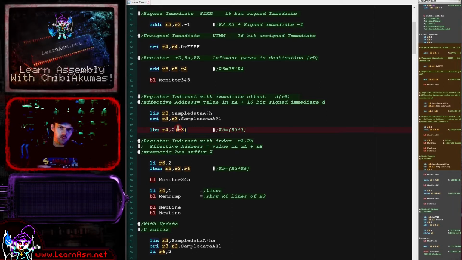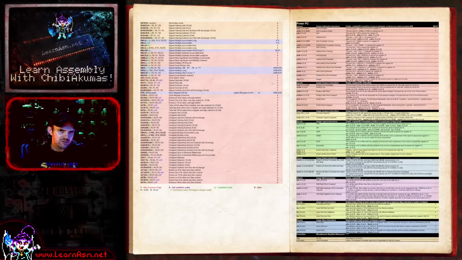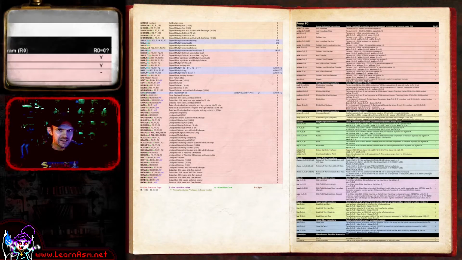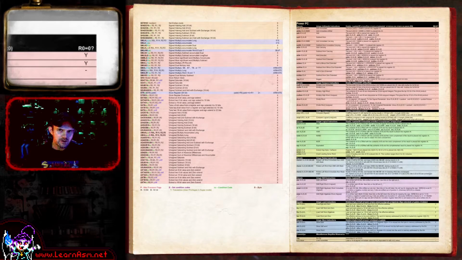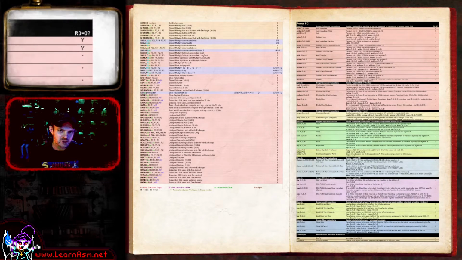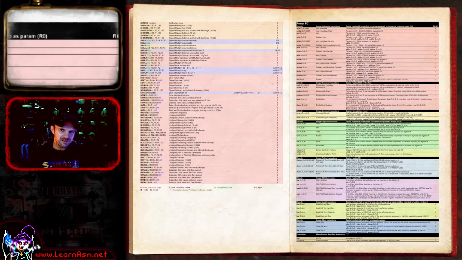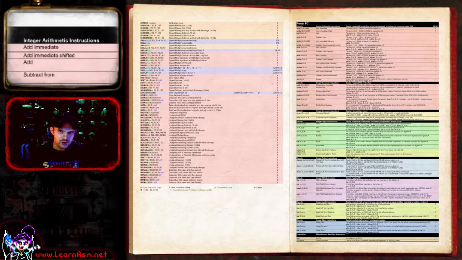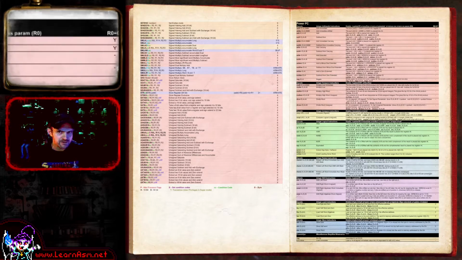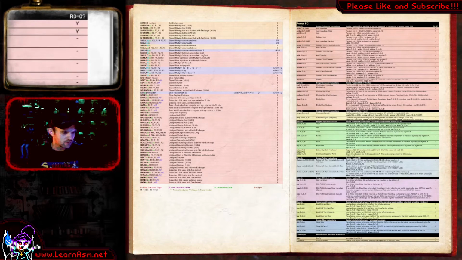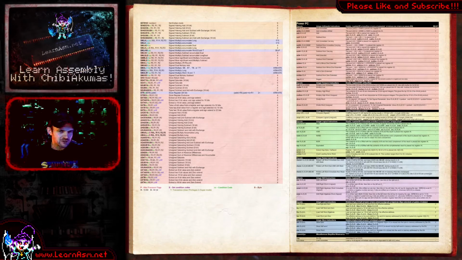But there will be cases where we want to not use an immediate offset. We may want to use an offset in another register. And this comes into something that's very important and a little bit unfortunately confusing about the PowerPC syntax. Now, I've updated my cheat sheet, rather embarrassingly last time I'd forgotten to update it. And so we now have the new R0 equals 0 column here, which I tried to show you last time. This denotes which of the commands treat the R0 register as a hardwired 0. So you can see if there's a Y there, those commands will treat the register as a hardwired 0.